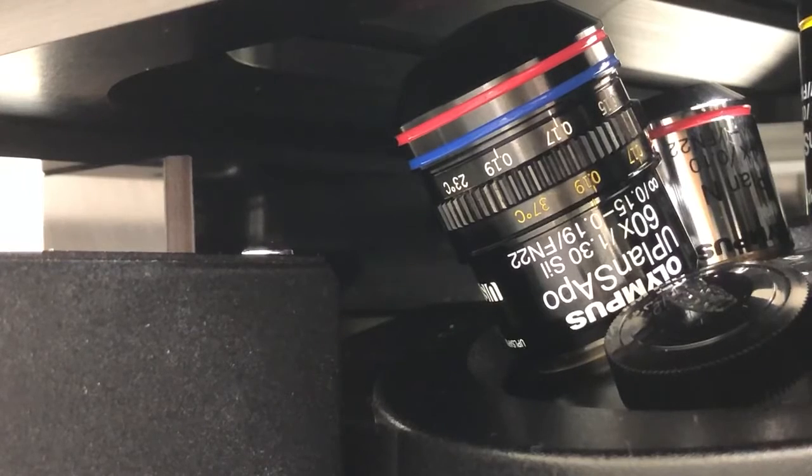And you can see I've zoomed in a little bit that it's not that hard to see that the 0.17 white marking, so the room temperature marking, is the one that's aligned with the white notch. So if we wanted to do live cell imaging, which takes 37 degrees, we would need to move this correction collar. So if we're in that circumstance, how do we do that?